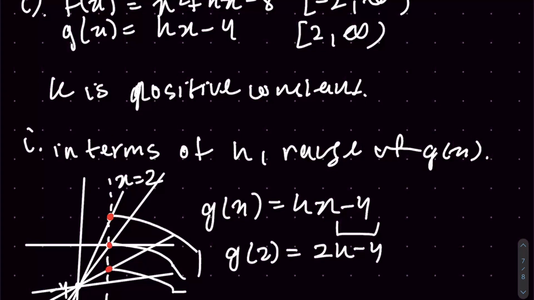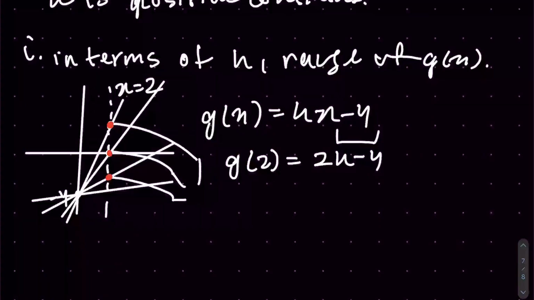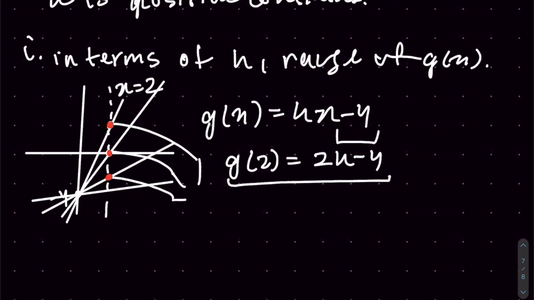Now, these values, this is where the graph starts. And the graph, we know that k is always positive, is only going to go up from there. And if it only goes up from there, that means this is the bottom restriction of our graph, the bottom y restriction. And this y value is given to us by this equation right here, where g of 2 equals 2k minus 4, and this 2k minus 4 is the lowest possible value of our function. So our range, if we look at the range here, will be y is greater than or equal to 2k minus 4, and that is our range.